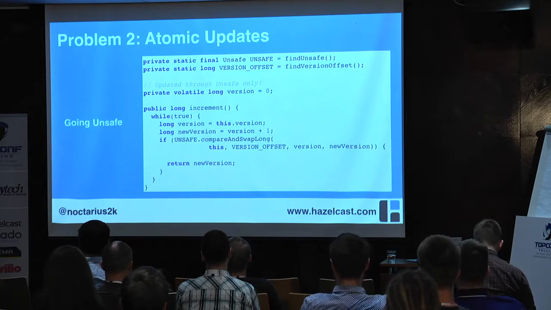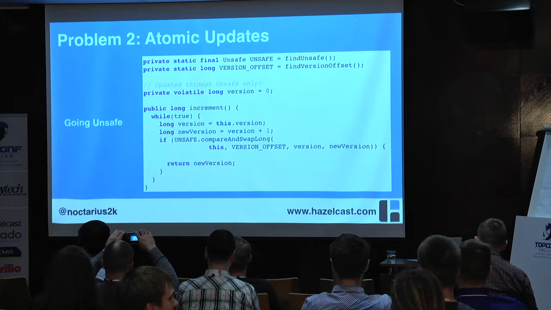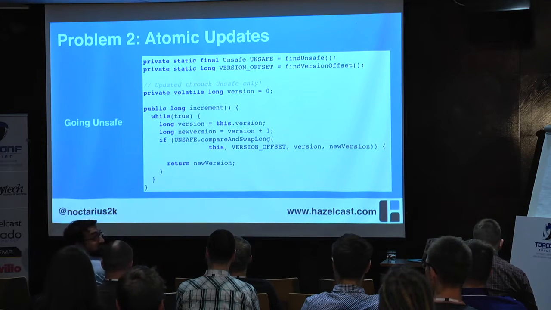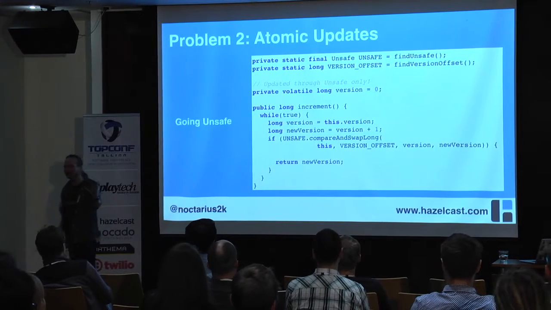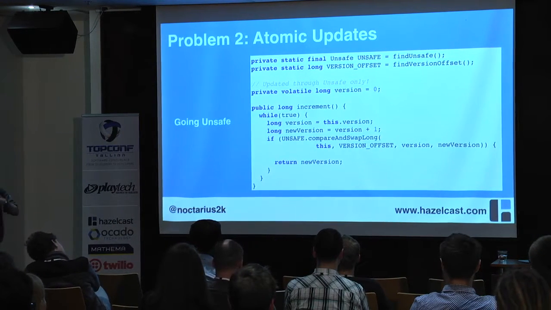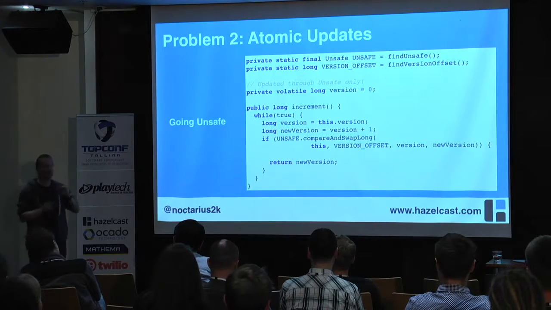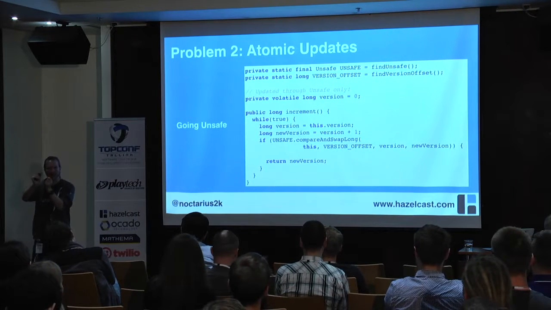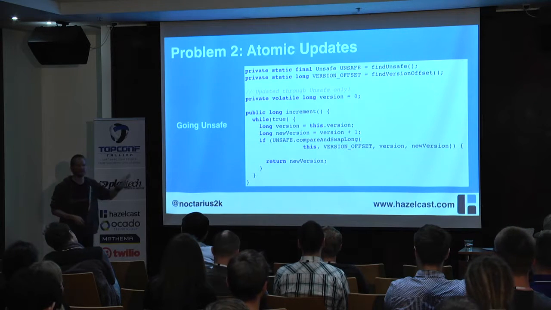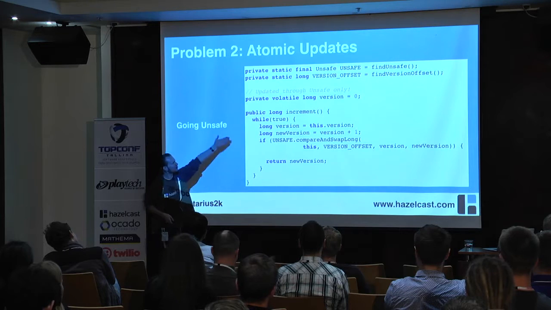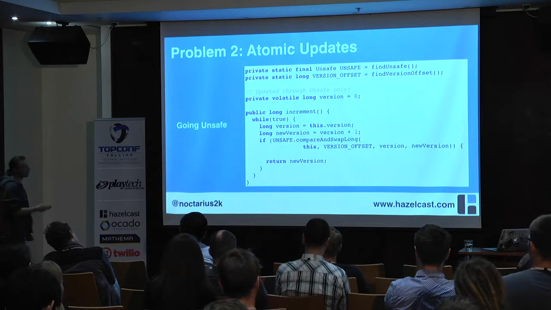Atomic updates — compare-and-swap. We give an old value and a new value, and get an atomic exchange when the old value is still valid. The operation looks into memory: does the old value still match? If so, do an atomic exchange. You can do this at high concurrency — if it fails, it returns false, you retry; otherwise you return the new version. Pretty straightforward — it just uses sun.misc.Unsafe.